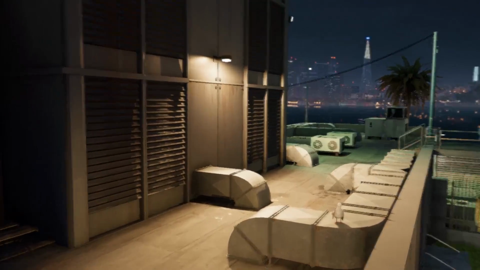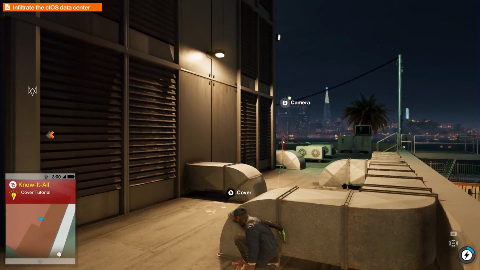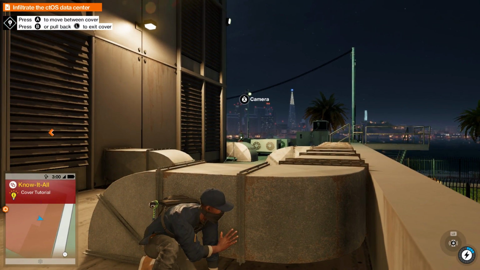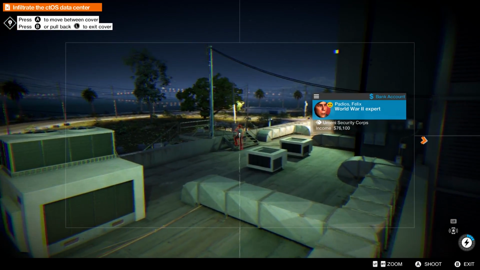Bit of parkour going on here. Oh, security guard. Okay, the security guard. What do we do with him? This does remind me of Splinter Cell in like every way possible. And Splinter Cell is like my favorite game. Alright, so this is the camera above the guard. Even a security corpse makes a bit of money.